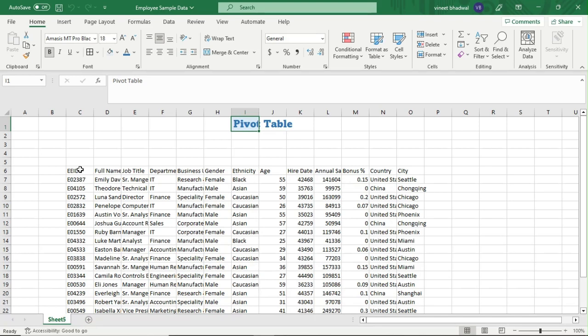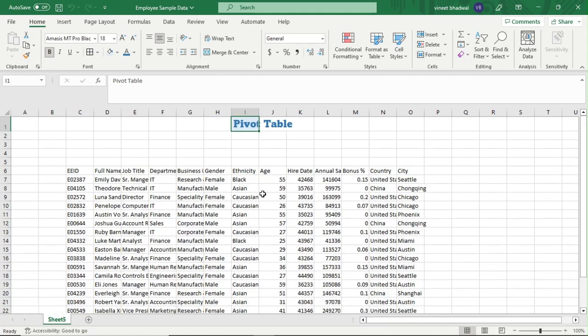Suppose you have some raw data and you want to summarize it in front of anyone in some important meetings. It helps you a lot once you understand the logic, because it takes only a few seconds to prepare this. It's very fast. So let's get started with how we can use it.